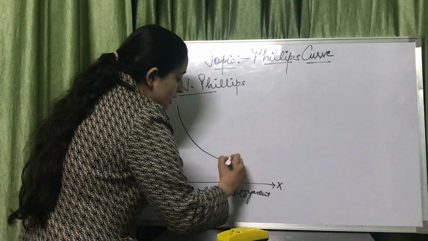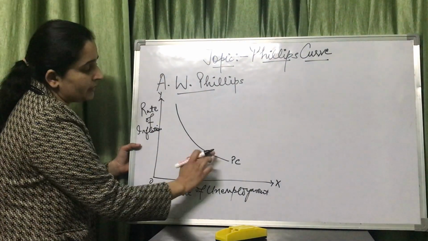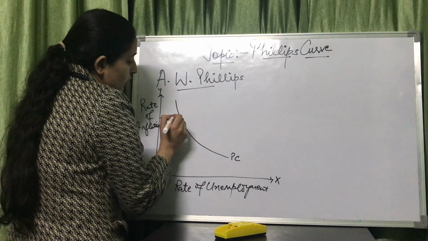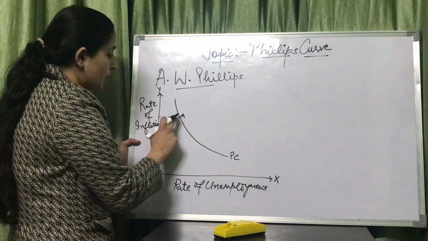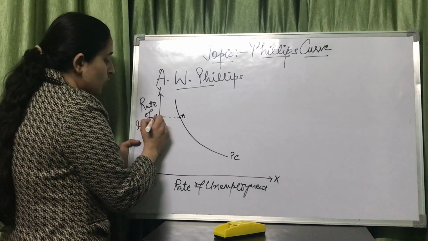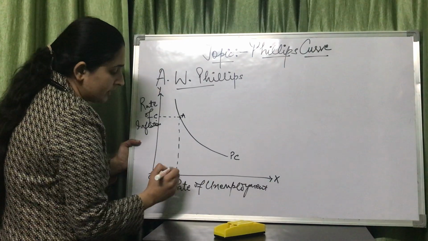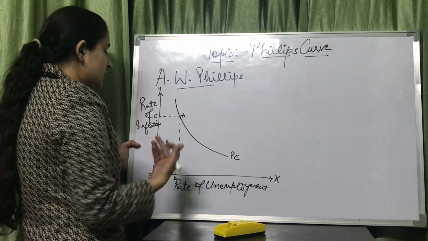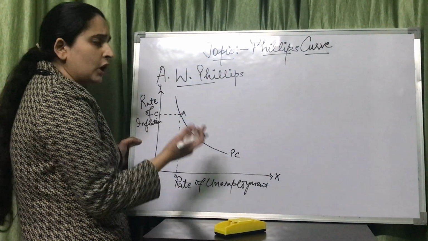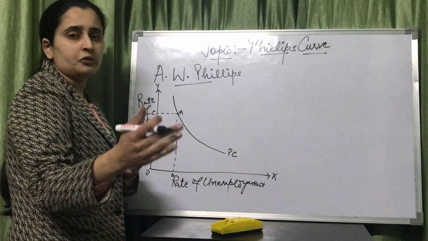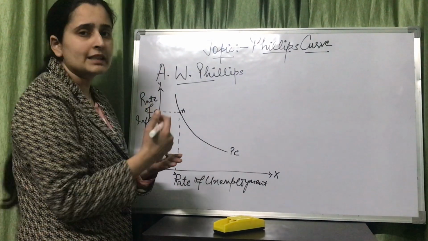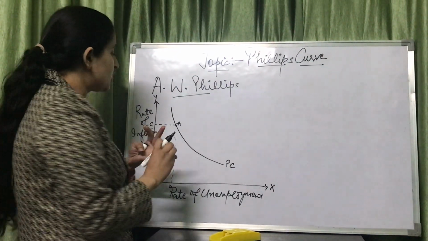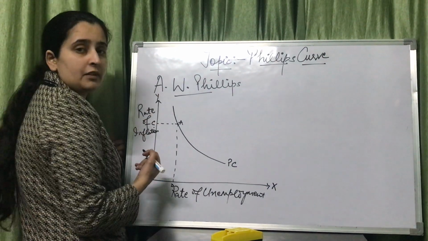It is downward sloping, and it is stable, meaning the economy will be on this Phillips curve only. Let us take any point on this curve, for example this point, which we name A. At point A, the rate of inflation is OC and the rate of unemployment is OD. Now, say due to some reason the inflation rate decreased. We all know that when the economy moves toward full employment, prices decrease because technology is properly used and resources are efficiently used. So inflation decreased.